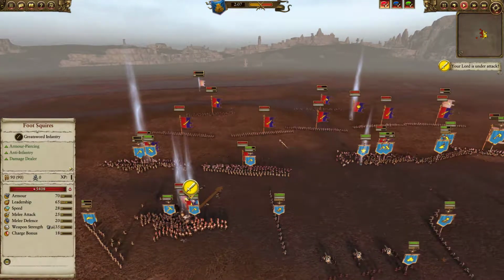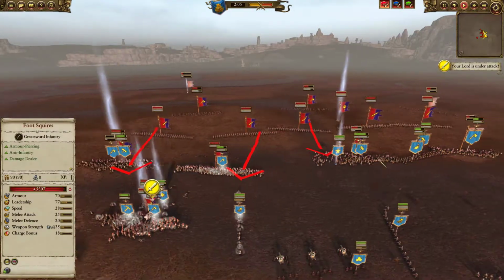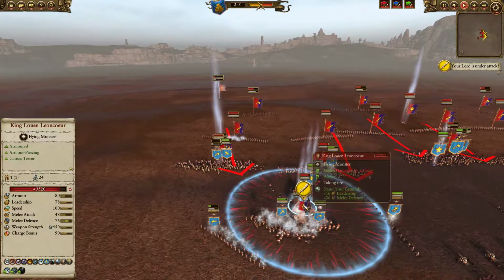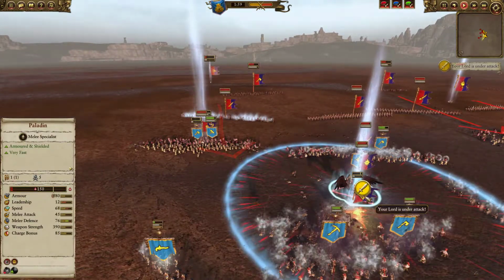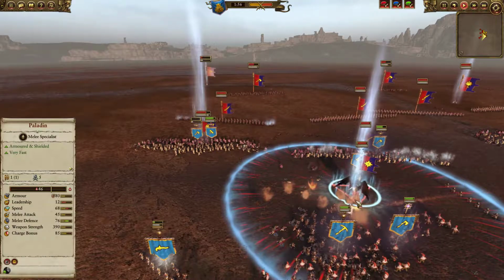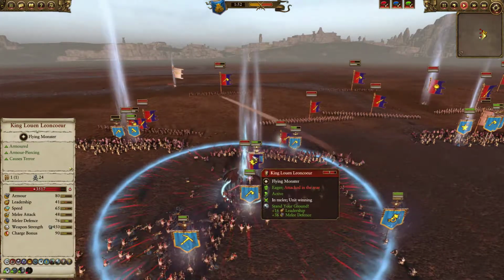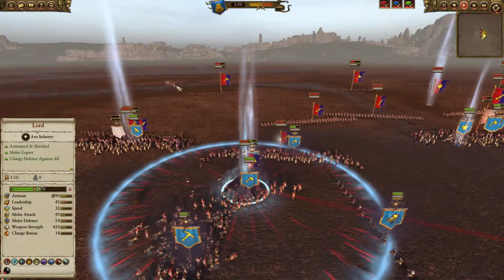My opponent is only now pushing his foot squires into the fray, which is definitely a bit of a mistake, and they are moving at a walking pace, which is good for me. Over here though, I'm focusing down the Paladin, and you can see the Trollhammers are just annihilating this poor guy. These guys are just getting destroyed, and not only are they not able to take off, the Damsel over there shatters and then gets killed.